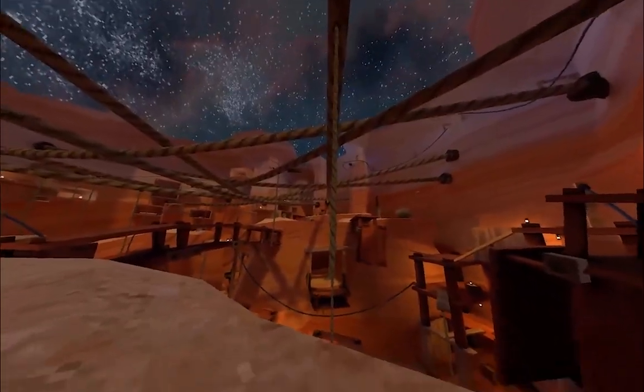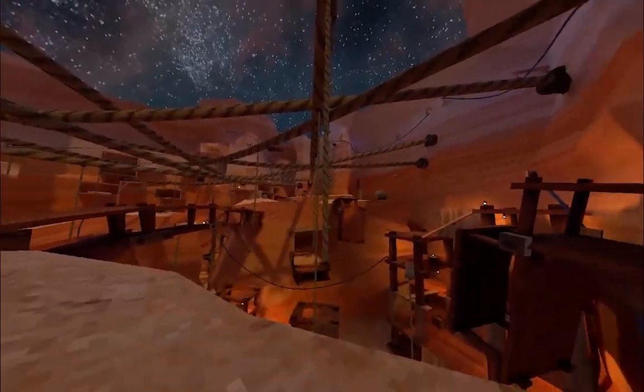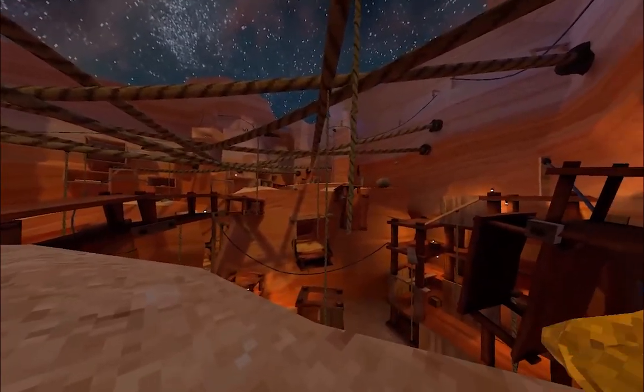Now the best way to start swinging on the rope here is to just, like I said, make a fist, and then you want to jump towards the rope and just pretend like you're touching the rope with your fist. So you jump out, touch the rope, and then you start swinging on the rope. And we can use this mechanic to swing from rope to rope.